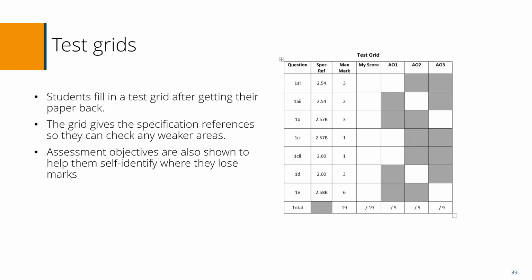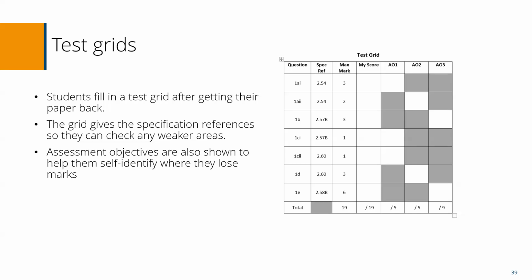It was worth 3 marks. What did you get? So write in your score, get your exam paper. I've marked it for you, I've given it back to you. Don't just look at it and say, oh, I got 72%. Drill down question by question. So you got 2 out of 3. Why do you think you didn't get 3 out of 3? What did you miss? And I'll talk about AO1, AO2, and AO3 in a minute. This particular one is a recall of knowledge, so it's AO1.